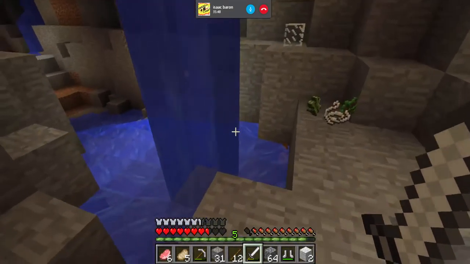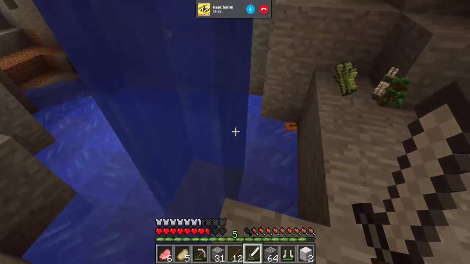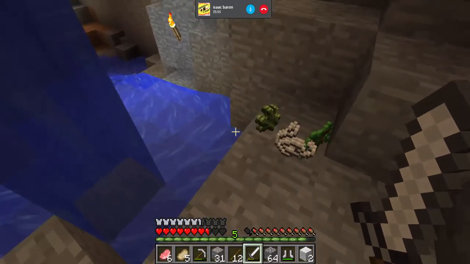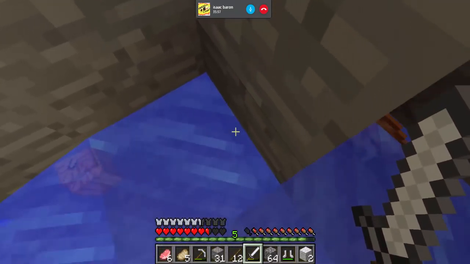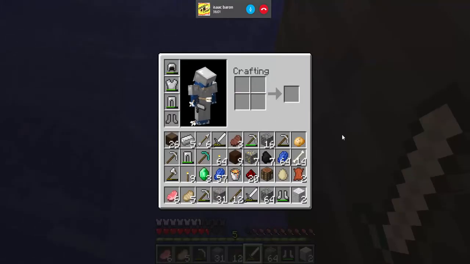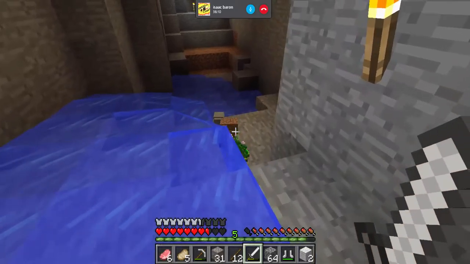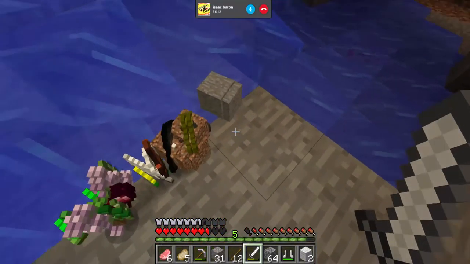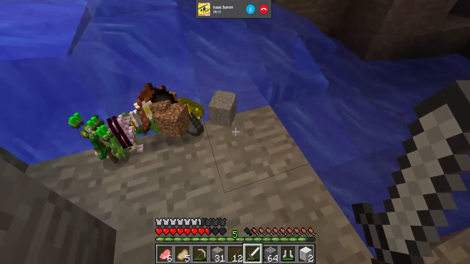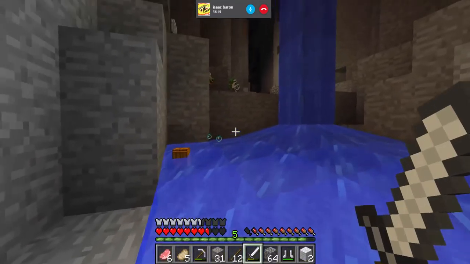A skeleton rode the waterfall down and was sniping me out. Is he killing you? No, I killed him. I'm at that mountain. I can't sprint anymore because I'm hungry, but... Just kill a pig. With my bare hands? Yeah.